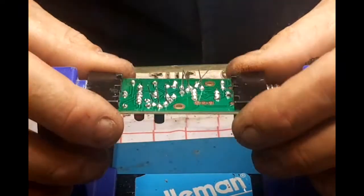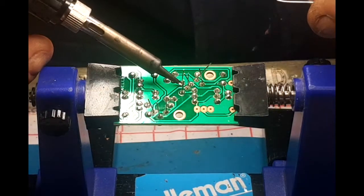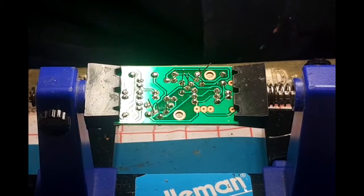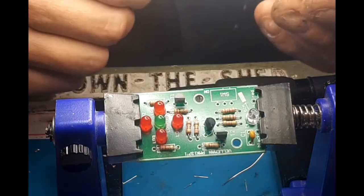So that's those. I'll just give that one a bit of a reflow. There we go. Happy days. Okay, folks, time for the switch, and we're nearly done.